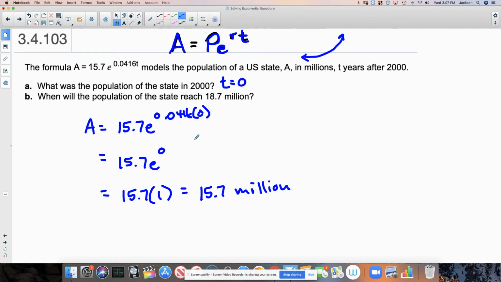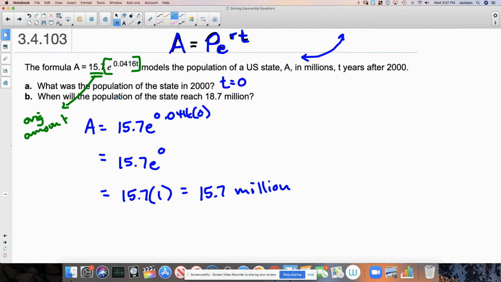Now, you wouldn't have had to do that if you understood what the variables in this formula stand for. We said P is the principal amount, which is the beginning value. So if there's ever a coefficient to your exponential term, this number is the original population or the original amount. e is our growth factor, and this is our growth rate, and t is a unit of time.